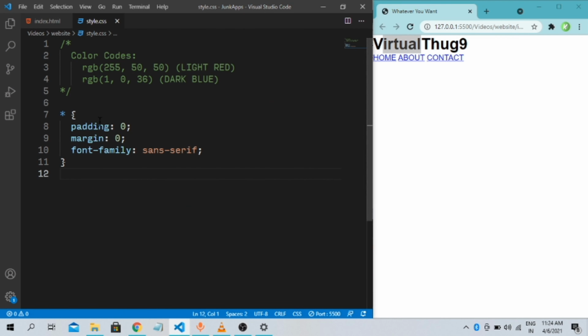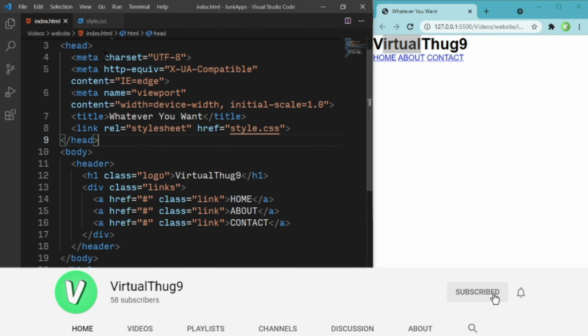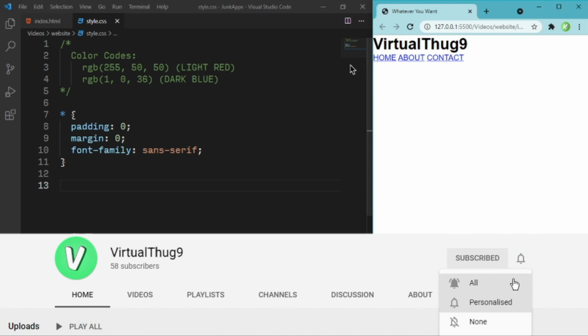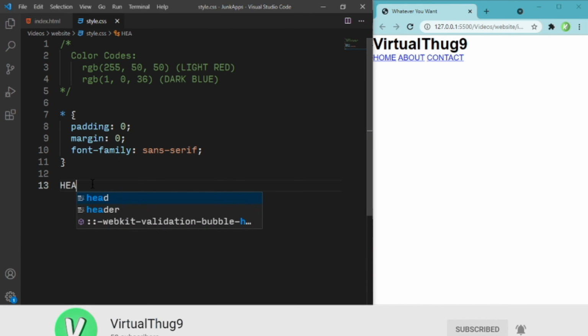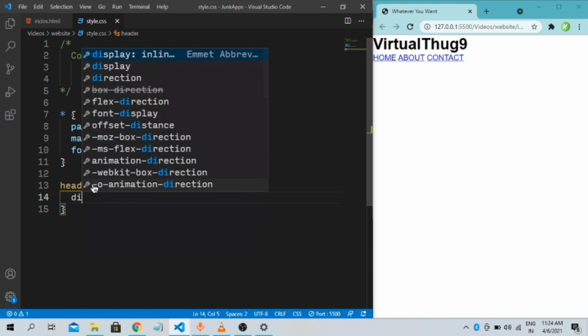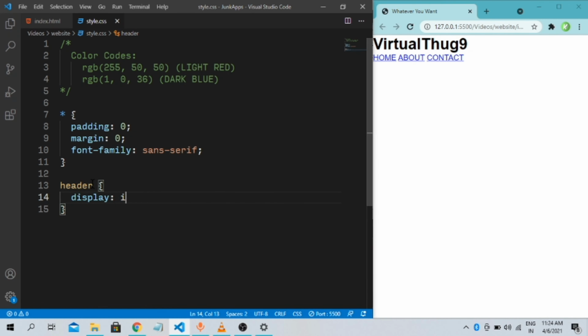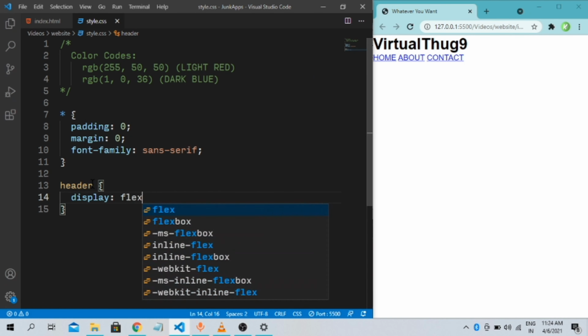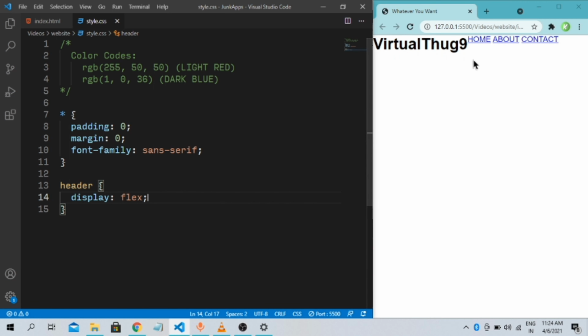Now let's go to the CSS file and select this header and apply some style to it. I'm going to select the header and add a display of flex. Now you can see they are all appearing in one line, but we don't want our logo to be here and our links to be up there.